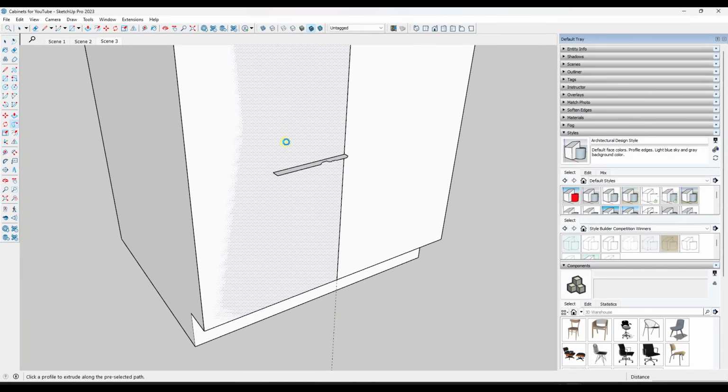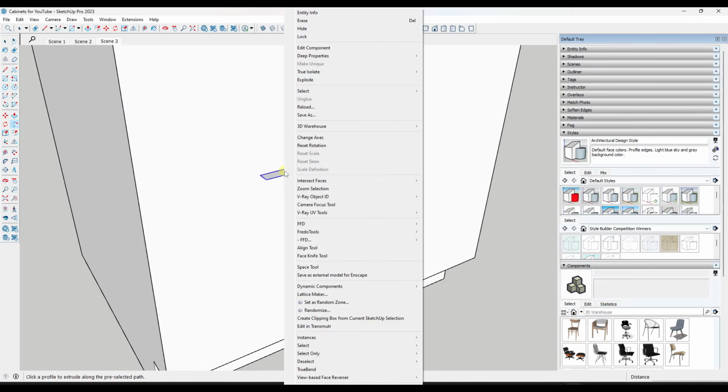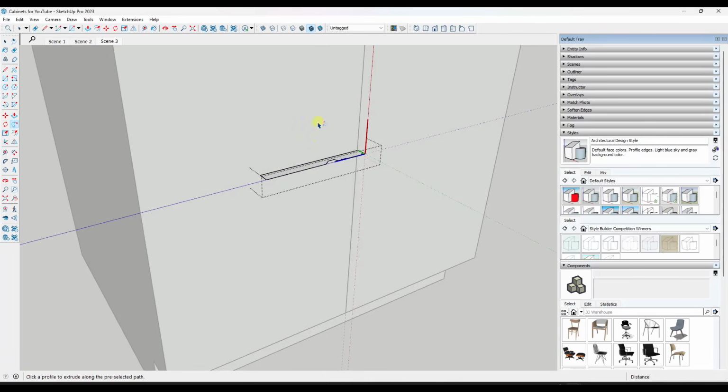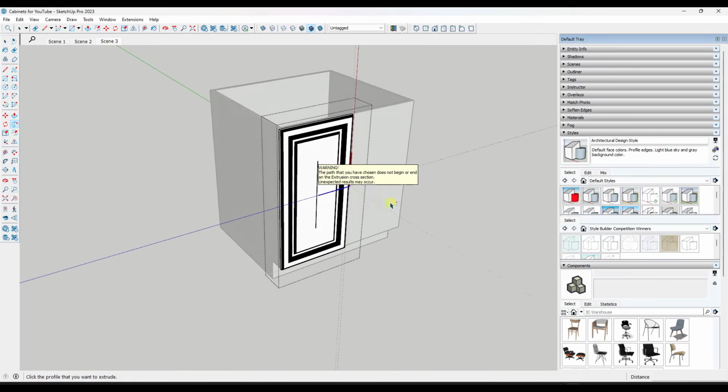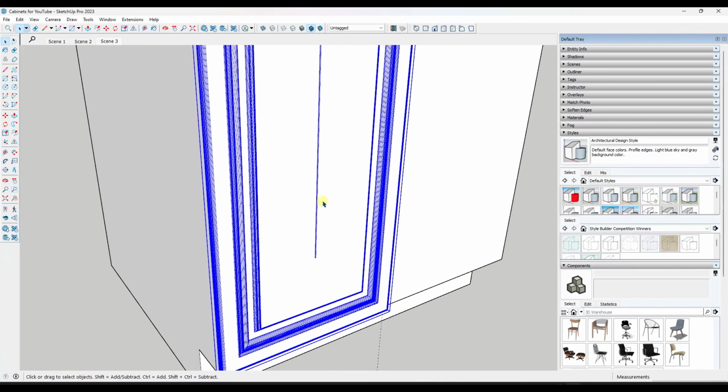I'm going to activate the Follow Me tool. And remember that this profile is in a group, but the Follow Me tool is selected because I have this face selected, or it's activated, so I can right click on Edit Component, and then click in here like this, and notice what this does is this extrudes this in a circle just like this.